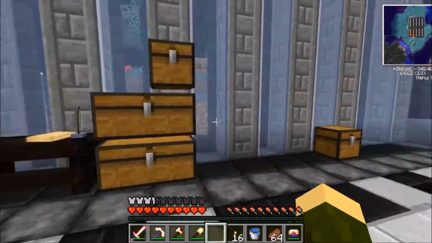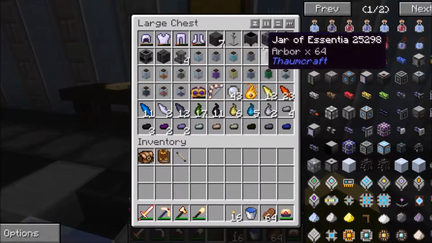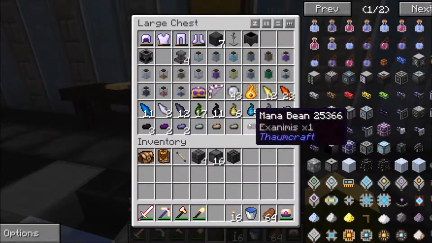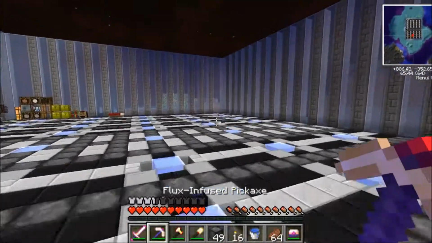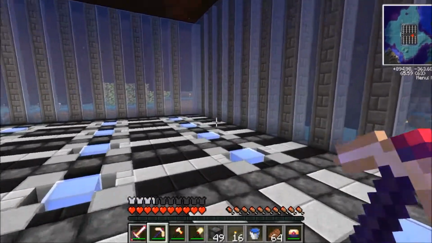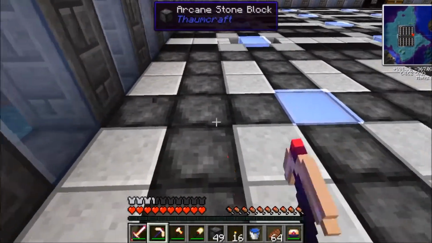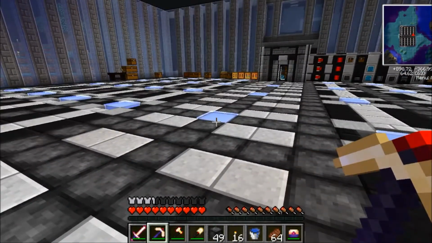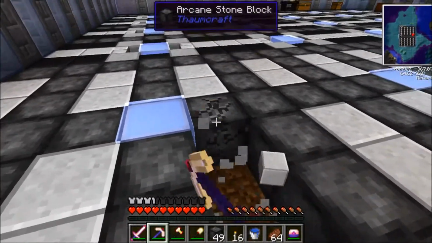The other thing I wanted to do is I wanted to reset up my Thaumcraft altar setup. So I believe everything I need is in here. Grab some arcane stone blocks. I need a good location for this, and I'm thinking towards the back in the middle. I'm trying to think how many spaces we should leave. Let's start. Maybe 4 spaces. Let's start here.